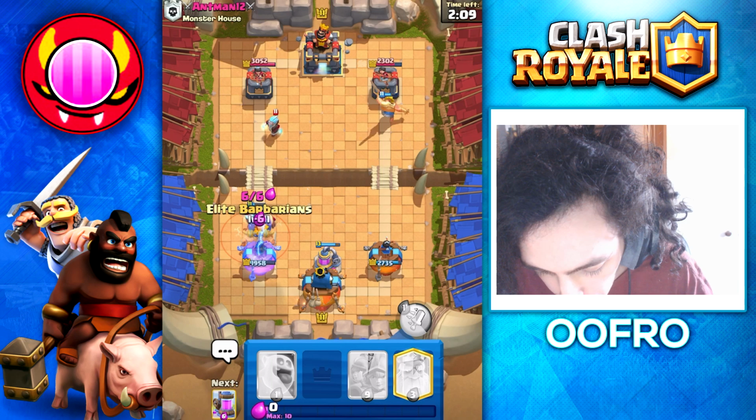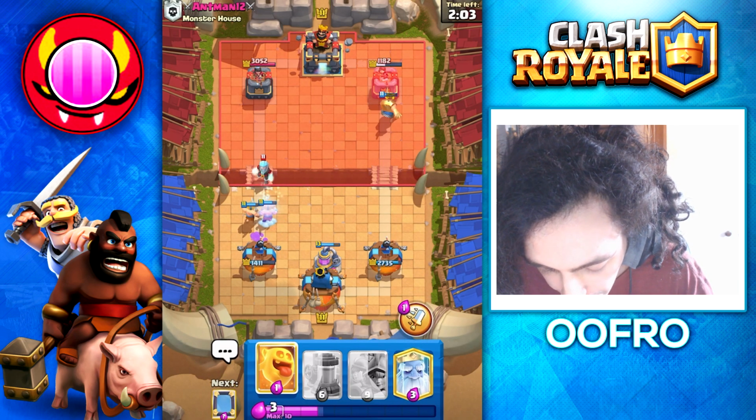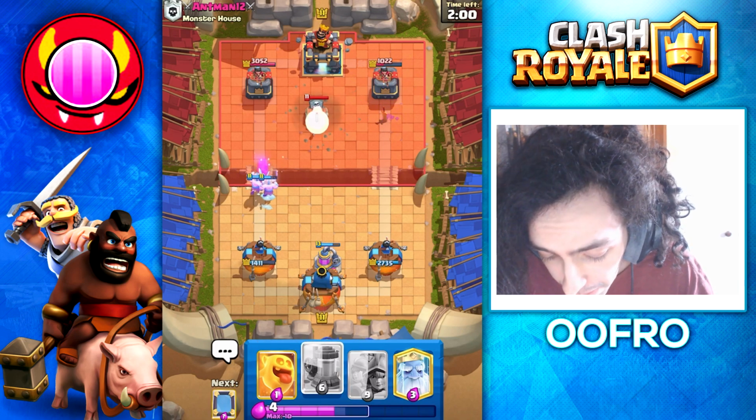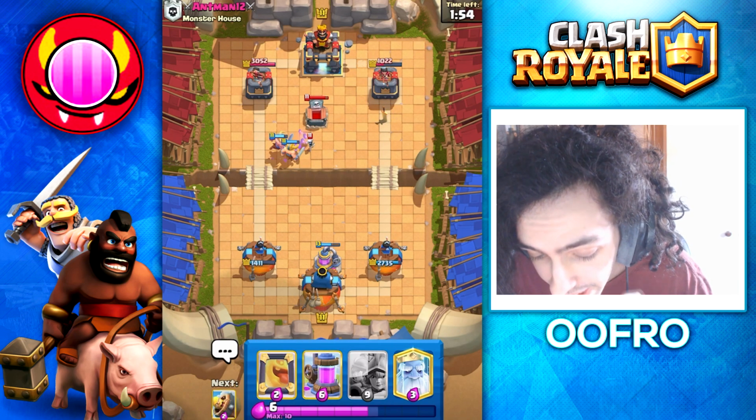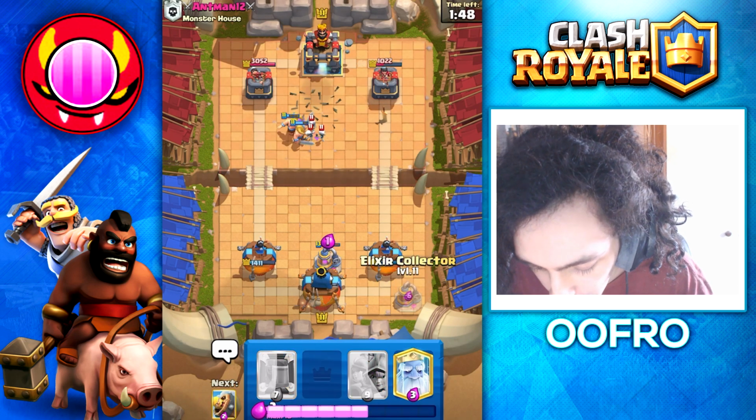We are going to go Elite Barbarians here. My Golden Knight made it to his tower. Elite Barbarians chopping down that Electro Giant, and honestly, I did more damage to him than he did to me. My Golden Knight, he ignored it, and it ended up doing a ton of damage. On top of that, we now have a huge Elixir advantage.